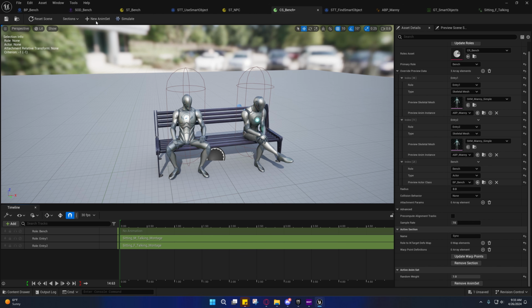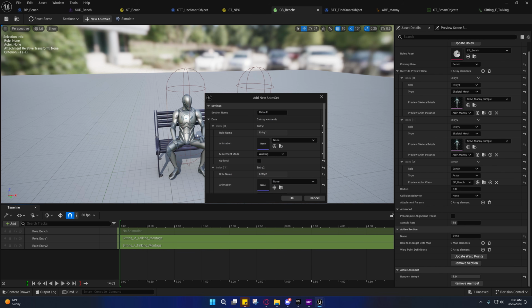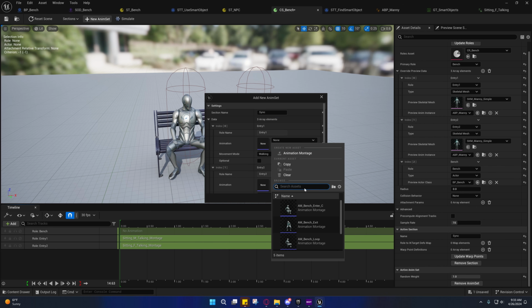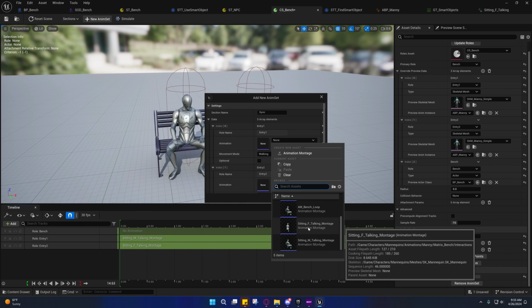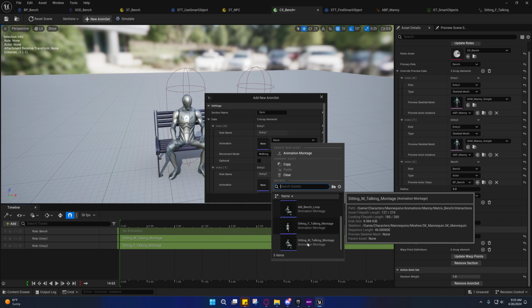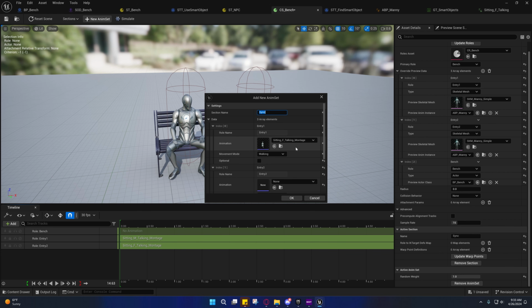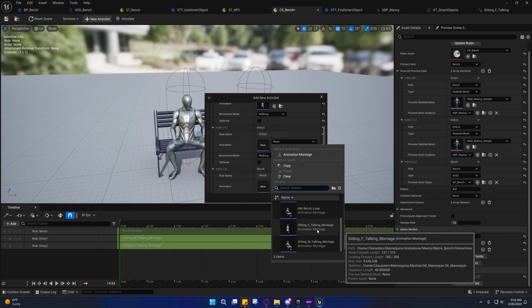I'll go ahead and show you how you could set it up to have random animations playing. If you add a new anim set and set it to the same section name, this will be sync, and I'll choose this one to be female, for example, and this one to be male.